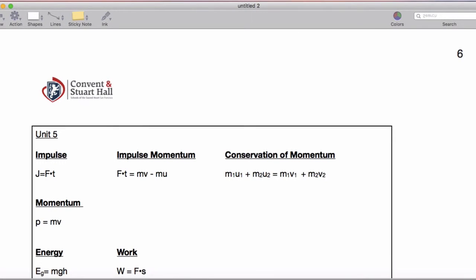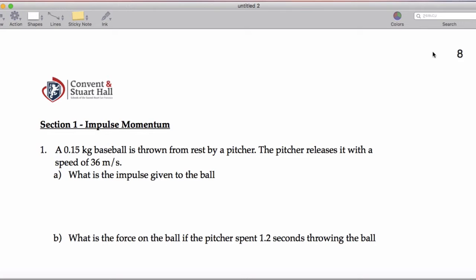I want to go ahead and solve the practice exam that I passed out on Thursday and Friday. I will change the test dates in PowerSchool to reflect the day that we actually have the exam. And for C period, that's going to be Wednesday, and for E and F period, that's going to be Thursday. So for C period, again, Wednesday the 13th, and for E and H period, Thursday the 14th, in time for the end of quarter grades.